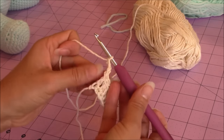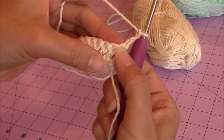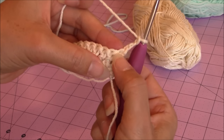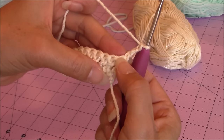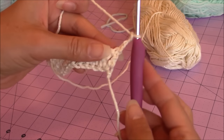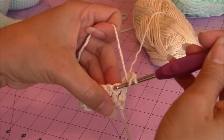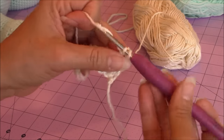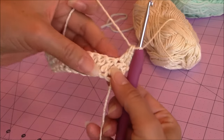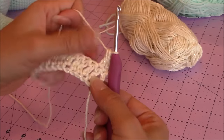Then you're going to turn your work and you're going to make a double crochet not in that first stitch that you made your first chain three. You're going to go into the next stitch over. And you're going to make one double crochet in every stitch back across. And you're going to keep repeating this pattern until you've completed six rows.